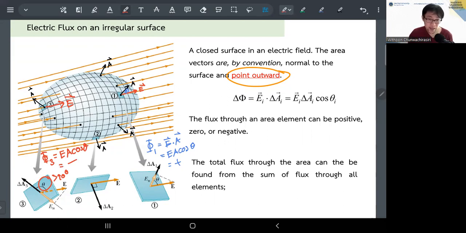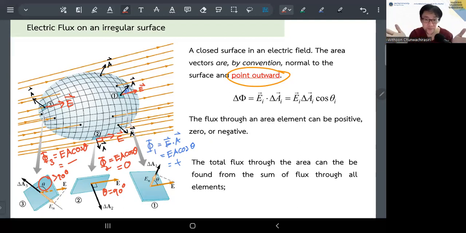Cool. And another possibility is, of course, that the electric field is pointing to your right and the area vector is just accidentally perpendicular to it. So in this case, your theta is going to be 90 degrees. So EA cosine theta will definitely give you 0, because cosine 90 is 0. And this makes perfect sense because when E and A are perpendicular to each other, it means the electric field does not penetrate that area. There's nothing in or out. It's just glancing through the surface, just passing by. No going through. There's no penetration through the surface.